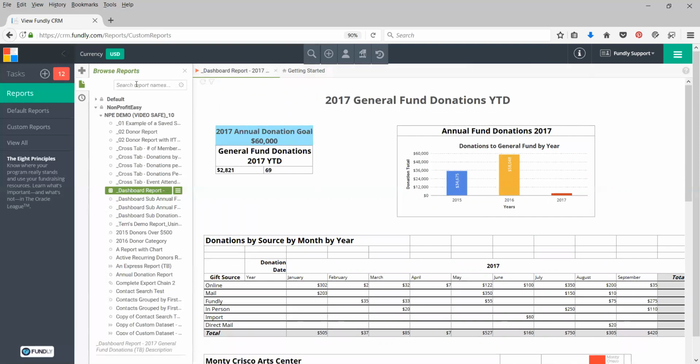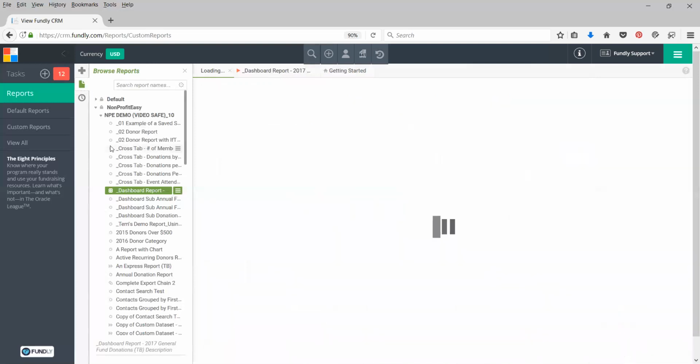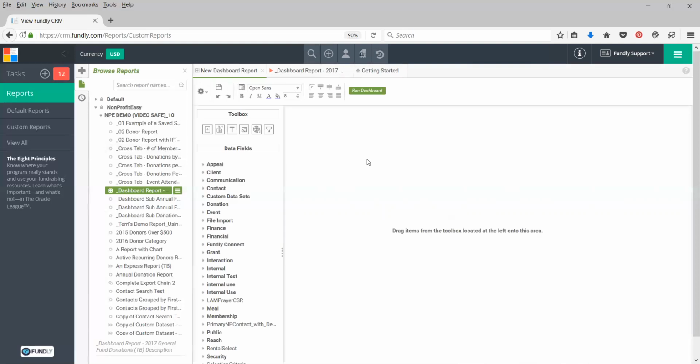To build one, we're going to start with the same button we use to start all new reports, which is the Create New Report button, the plus in the upper left here. We're going to come down, and the dashboard is in this separate category called Assemble, because again, it's not its own report. You're actually not writing a report. You're assembling it. You're building it from building blocks, and those building blocks are other reports or other pieces of information, such as images, even web pages. You can embed web pages, etc. So we're going to click New Dashboard. It's going to open up the dashboard editor.